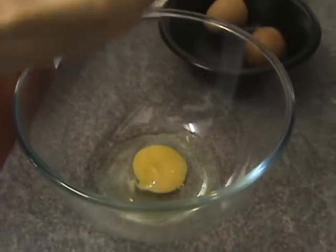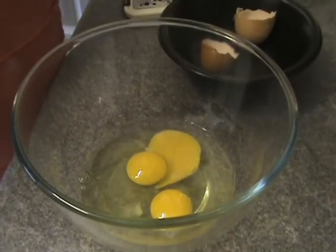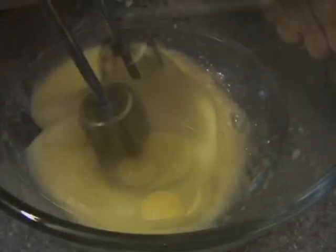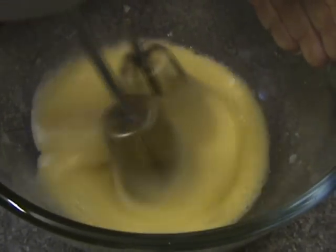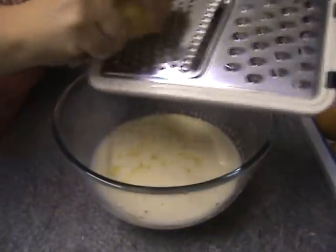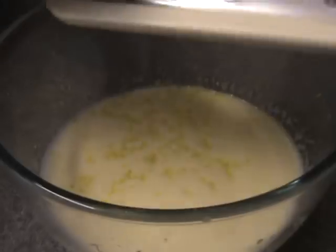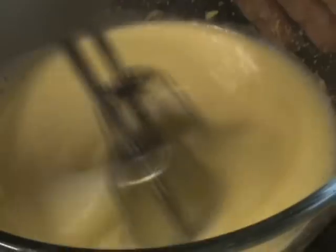Put your 3 eggs in a bowl, 1, 2, and 3, and then start mixing it. Once you've got a bit of creamy stuff, add your zest of lemon. If you like lemon, just put all the zest in your lemon and then mix it again.